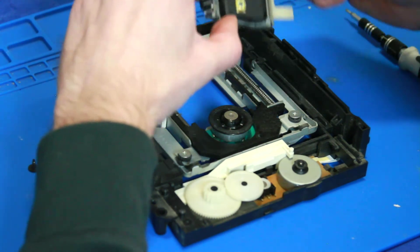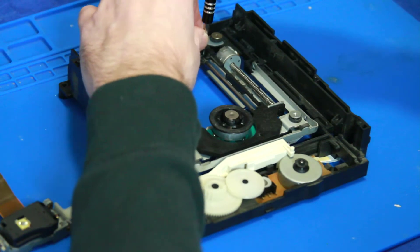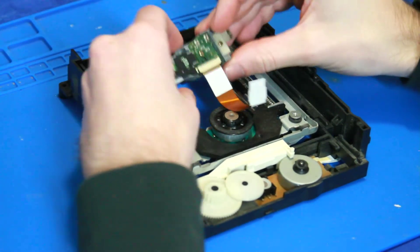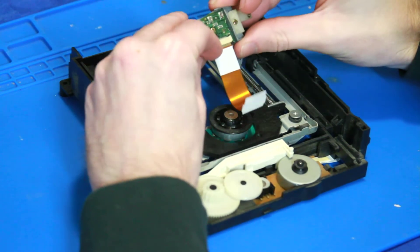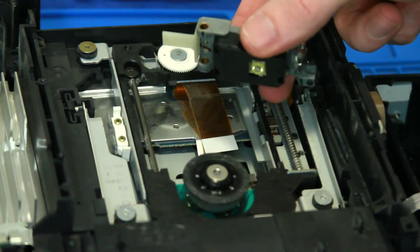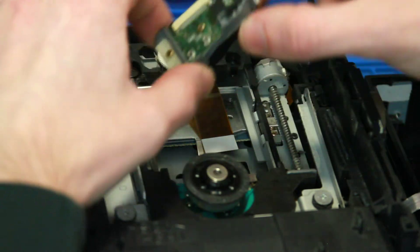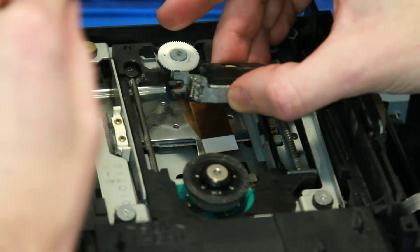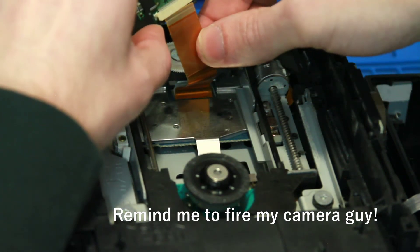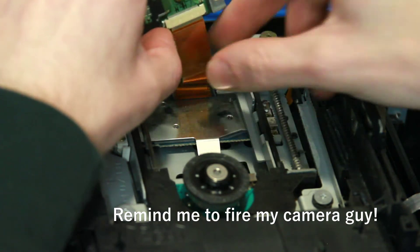Take the laser out. We're going to put this back in there so I don't lose that rail. We don't need this ribbon cable — put that in the parts bin. All right, so we're ready to put the new laser in — new to this one, anyway. I did clean up where the plastic goes onto the worm drive, and I also cleaned in here. It was a little dirty, so I just want to make sure that's clean and open.